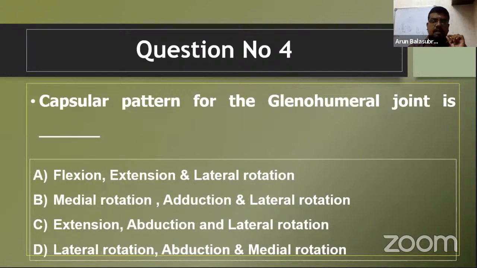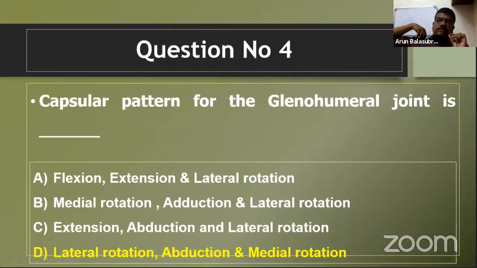So you can find whether it's a capsular injury or a non-capsular injury. Like adhesive capsulitis. Okay, the correct answer is D, because when you see the glenohumeral joint, the movement affected first in adhesive capsulitis or arthritis of the shoulder is lateral rotation. Once lateral rotation is first affected, then the patient is not able to do abduction, then the second movement is medial rotation. So these rotations and abduction are affected first, and later on flexion and extension will be affected and the joint goes for stiffness. Whereas if the patient doesn't exhibit any tightness in lateral rotation or abduction, then we are able to identify it is a non-capsular pattern.